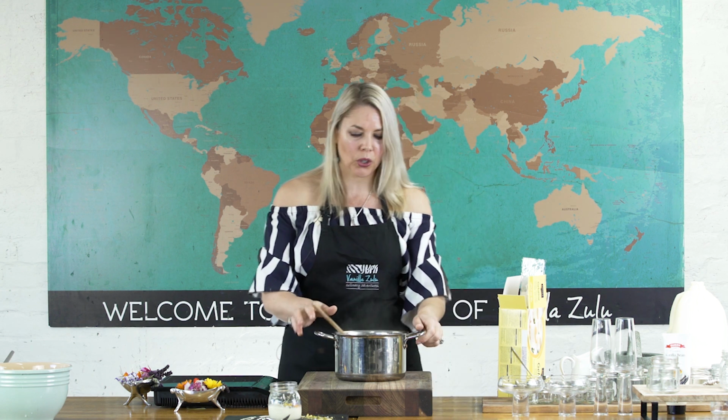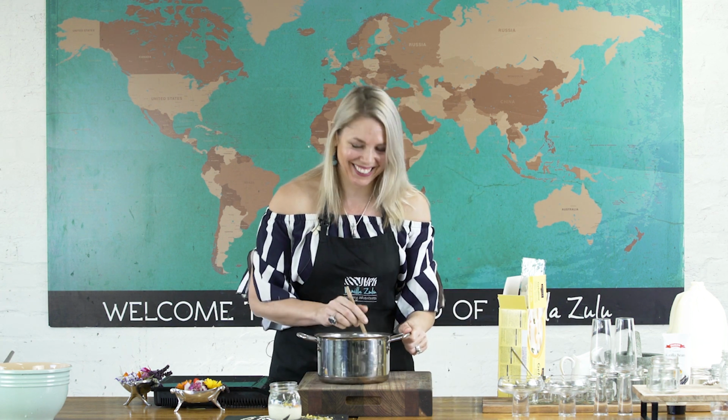That stirs in very quickly. If you're using a vanilla bean pod or anything like a cinnamon quill or anything like that, you would need to strain this out, but this is ready to go into the jars.